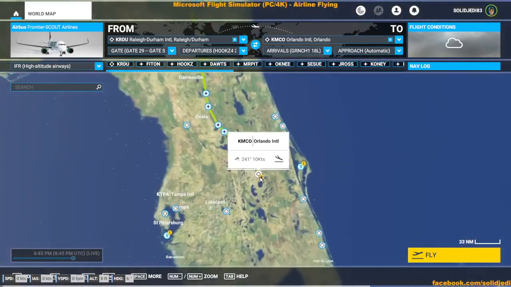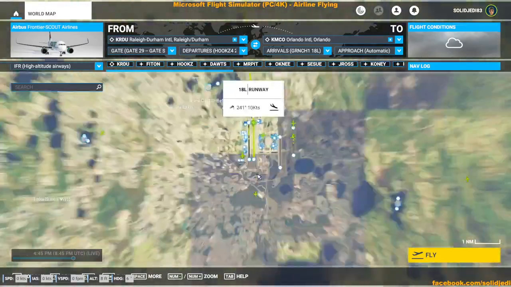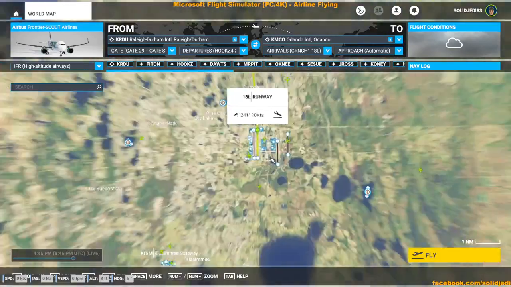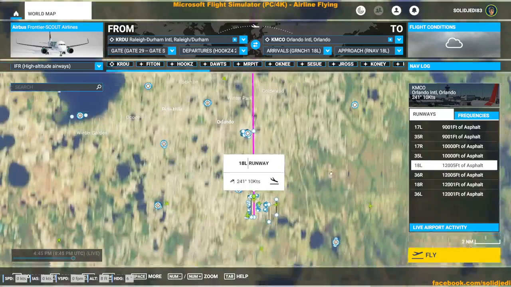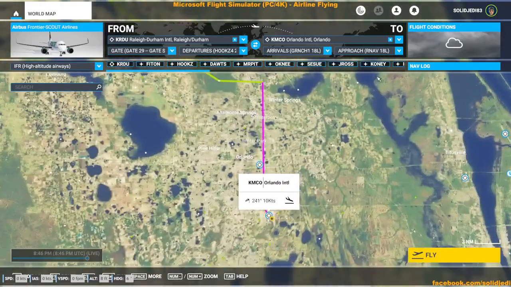See, this one I like. Oh, that's a straight on. Oh, there's a bunch of planes there. Okay, so approach would be 18 ILS. Do not tell me that runway does not have an ILS. Why wouldn't you have an ILS?